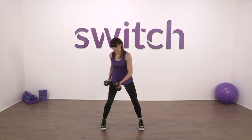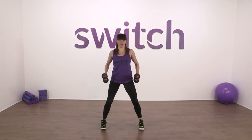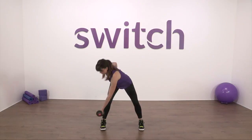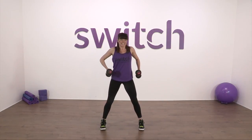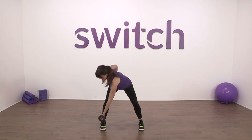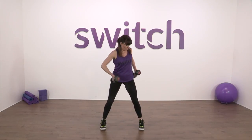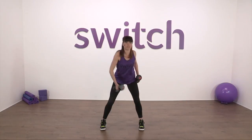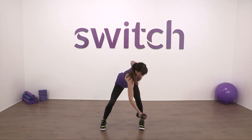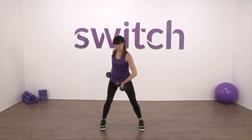So opposite arm, opposite foot. Good. Belly button's pulled towards the spine. We're just switching, pushing the bottom backwards, making sure the weight is into the heels. Again, make sure we don't hold your breath as you come through. Good. One more each side.